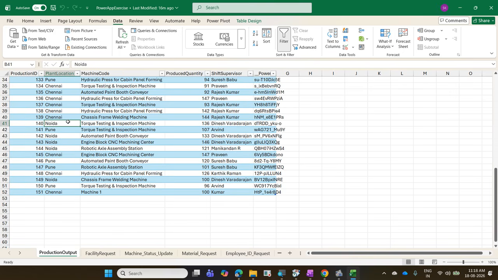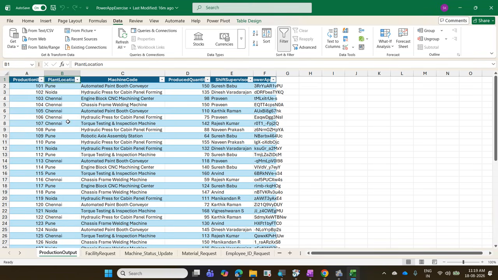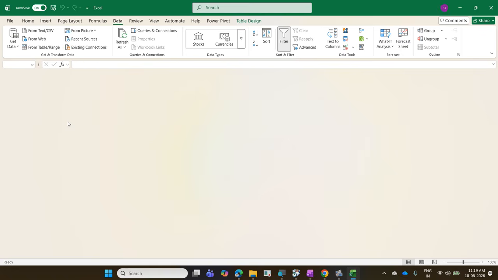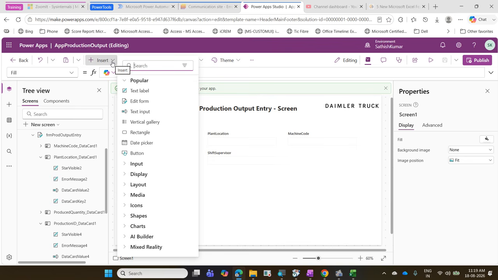We'll try both. Place the cursor on some empty area. Go to insert. Under insert, if you go to the input, below the input there is an option called drop down.